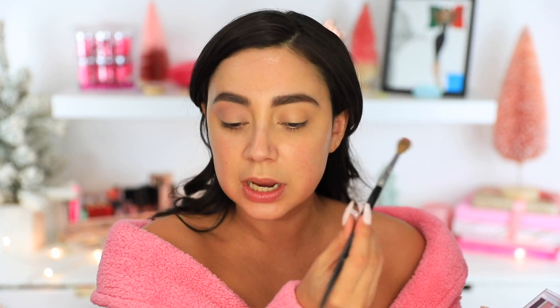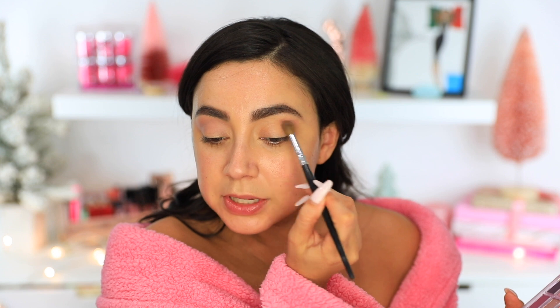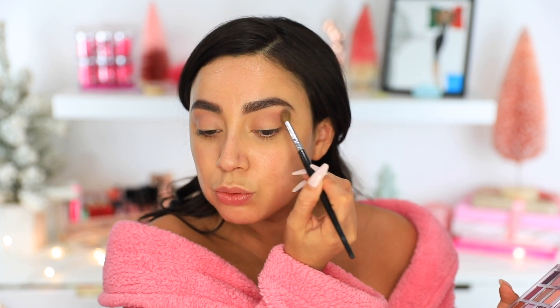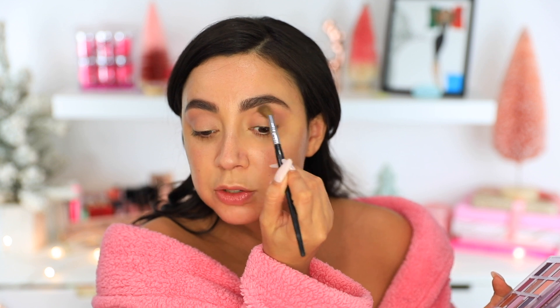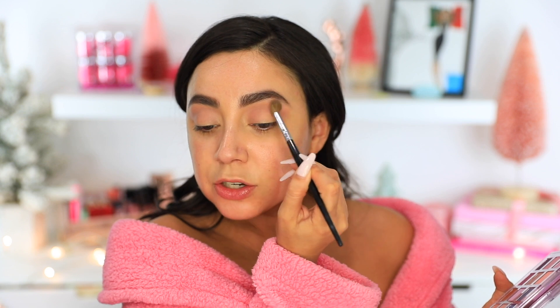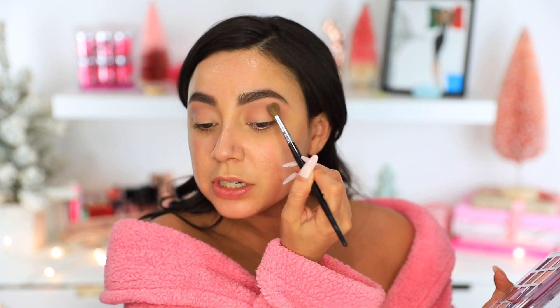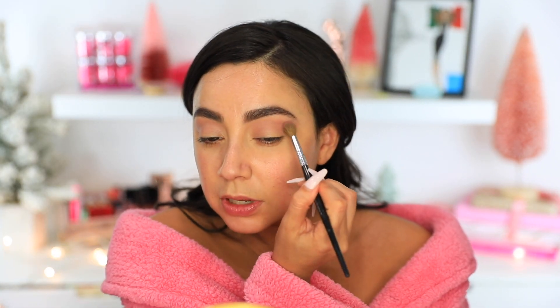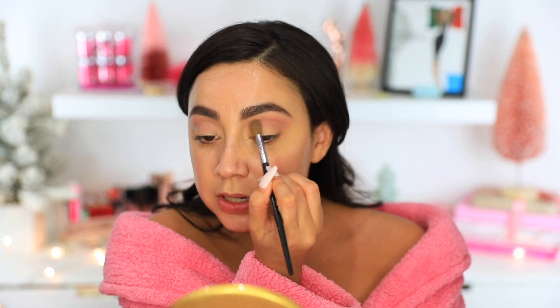It's going to be something super small. I'm just going to get a DJ, have drinks, finger foods — you know, the usual. My family and some friends will be coming. I do want to hire somebody to decorate with balloons and a backdrop. Last year my sister helped me and she did a really good job — it was so freaking cute. We literally got everything at the 99 cent store and it turned out really cute. That's why I always say you don't have to spend a lot of money to look cute.